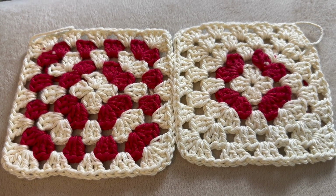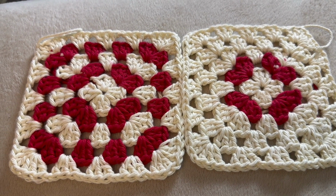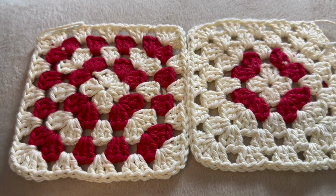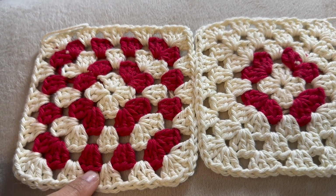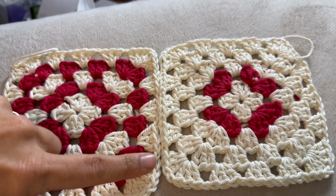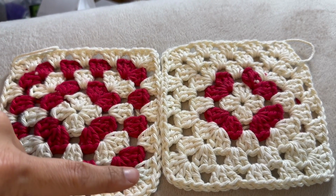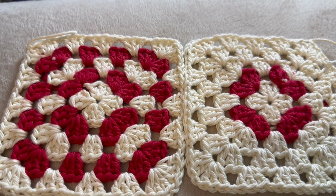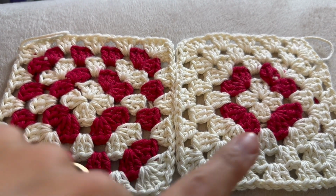Okay, so I made a little experiment to see how I would like to make the design for the hat. This to me comes across as a little busy with the extra red line. And then this looks really kind of cute to me. I asked my daughter which one she liked as well, and she immediately said this one. I know it's a little bit more simple, but I think I'm going to go with this.